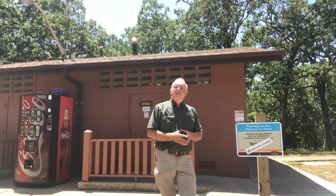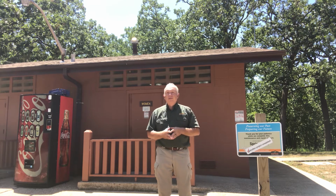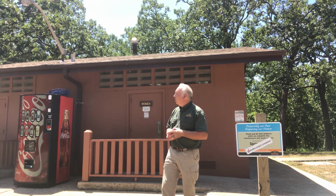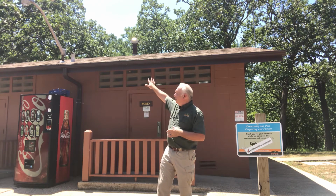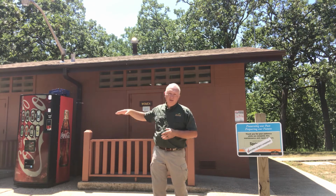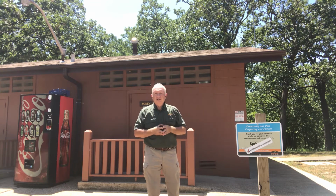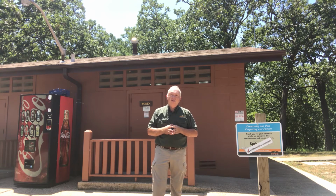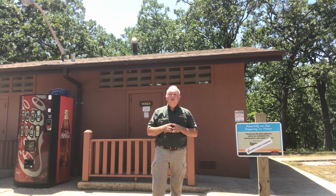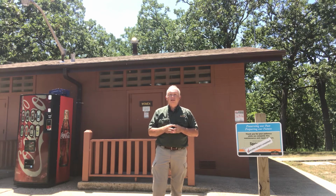We're now down at the Pittsburg campground, and I wanted to show you a couple of our small maintenance and repair projects. And this is one of those. This shower house here has new shingles put on it, and we also have another shower house next to it that you can't see just out of the picture that also has new shingles on it. So this is just one of the many maintenance and repair projects that we worked on this last year.